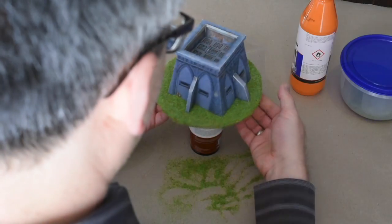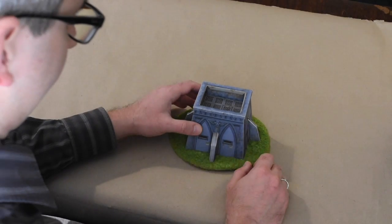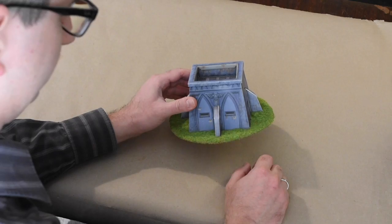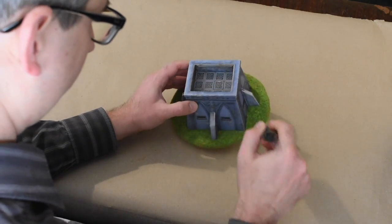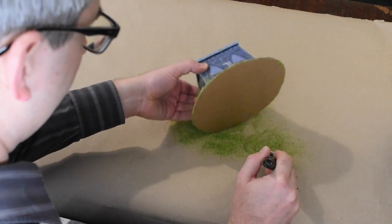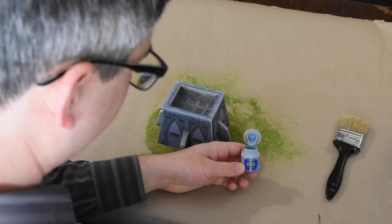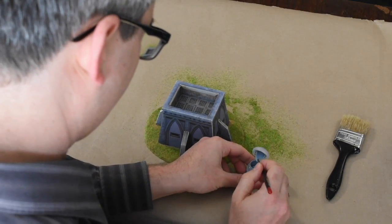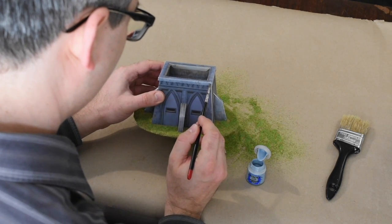Looks pretty nice. Look, I'm using an original Citadel brush. Amazing! I paint the edges in a light gray paint. This will hide the edges of the original cardstock pieces.